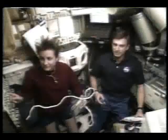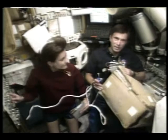Hello, Linda and I are in the space hab, which you probably saw from the view that's past the docking module in the aft part of the payload bay of the shuttle, connected by a tunnel. And we have two main activities in the space hab. One is the transfer of equipment, and we have it stored in bags such as this, and we remove it and take it to Mir. And we also return items from Russia, in this case, from the Russian space station. In this case, it's empty food containers.